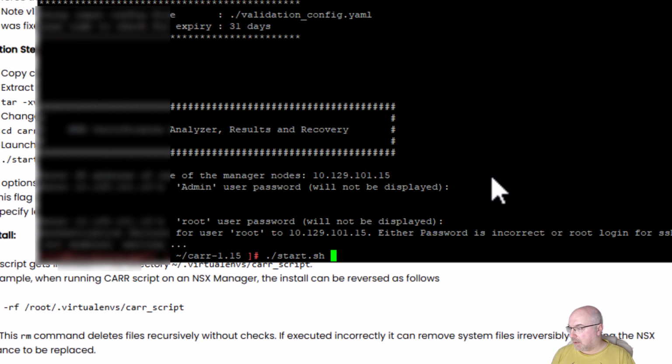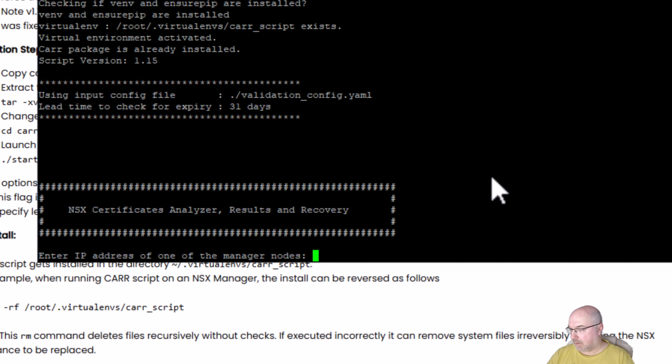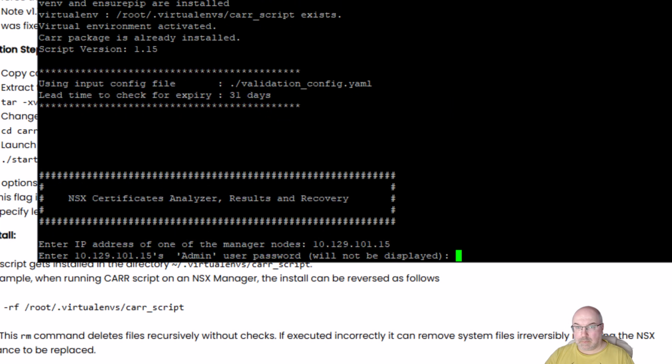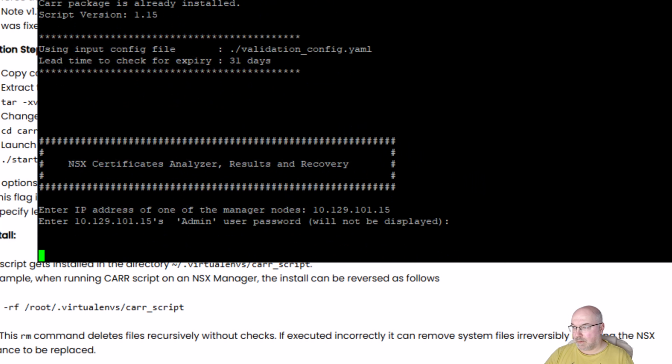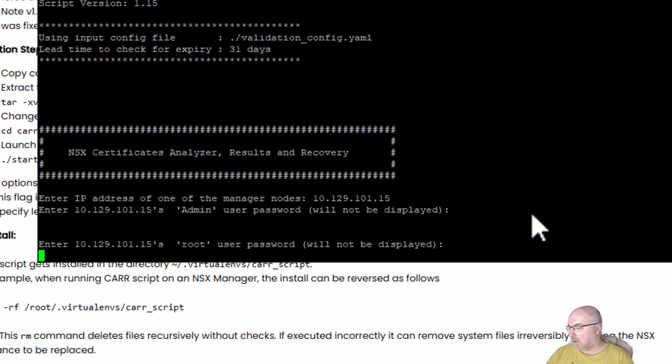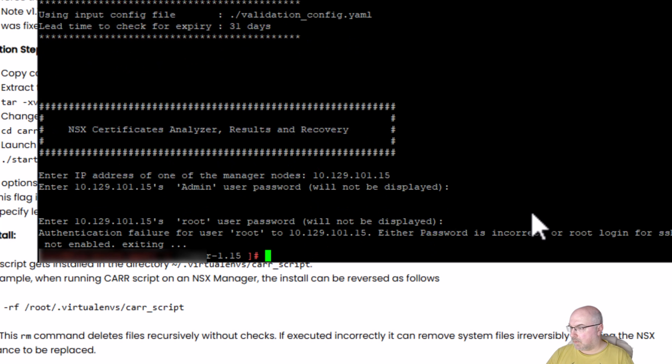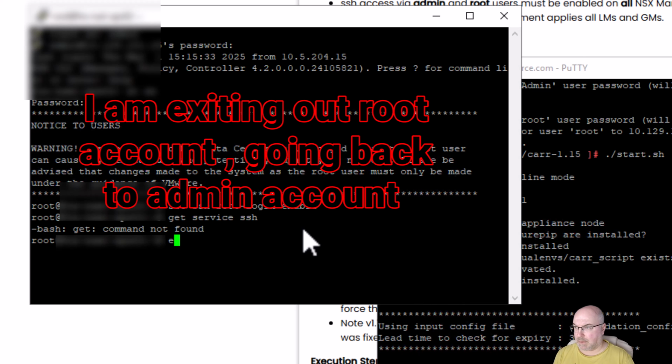So let's run the script again. Okay, admin password. Now root password. So let's check something.